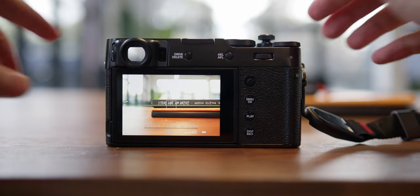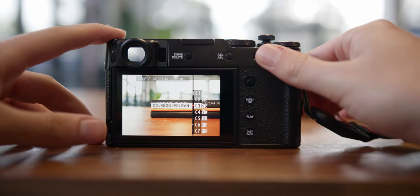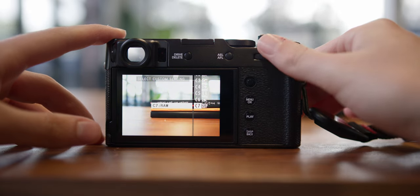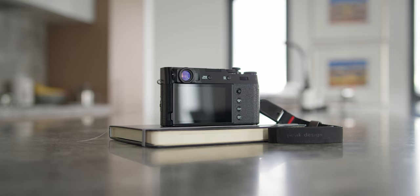Next up, the film emulation modes — and more specifically, being able to click one button on the back of the camera and select through different mode selections representing different film emulations. I've gone on fujifilmxweekly.com and picked out a few of my favorite film emulation recipes, and being able to bake those into the camera and quickly switch between them is such a delight. Whenever I want to change my film style I just hit the button, swipe through, and boom — different film styles straight away.